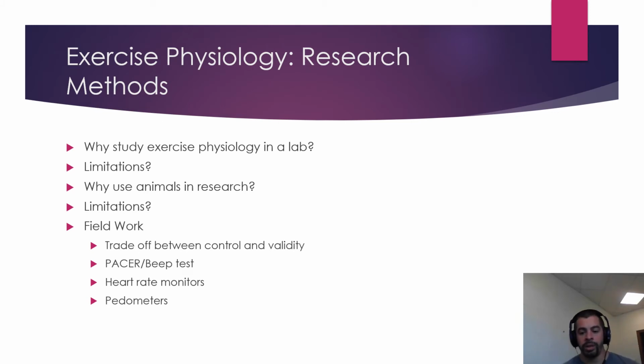And that's an assessment of aerobic capacity, right? It's an assessment of VO2 max. We've got formulas to directly correlate that to VO2. Would that be better than a VO2 max test done on a treadmill? Maybe. I mean, you're actually running 20 meters versus being on a treadmill. You're actually outside, so that might be more accurate in some cases. And then we've got other tools like heart rate monitors and pedometers, which we can use in the field instead of, again, being stuck in a laboratory.